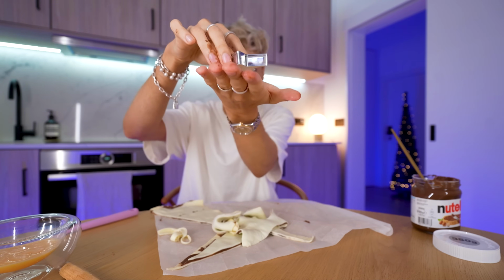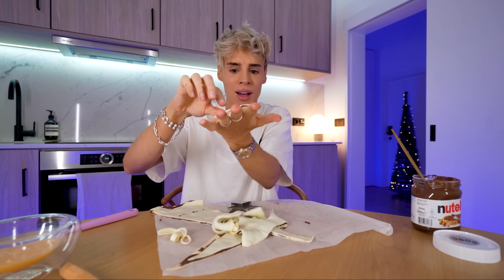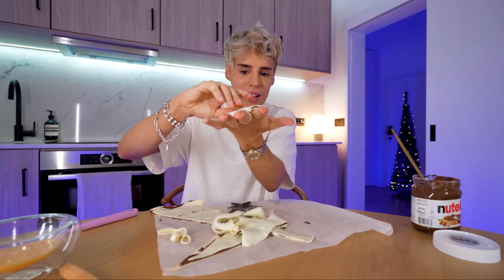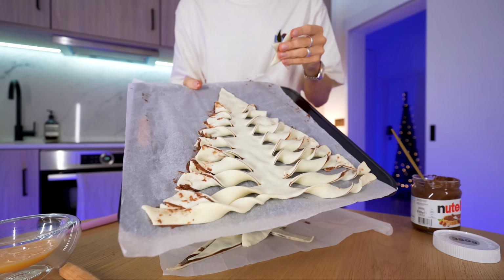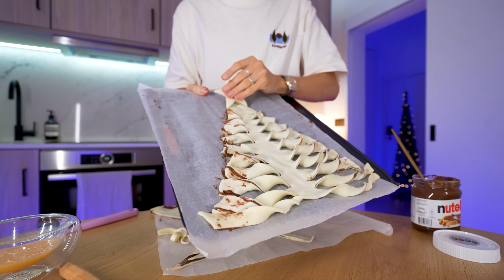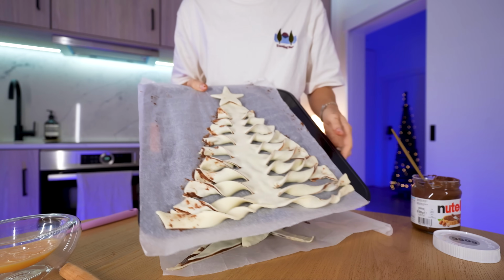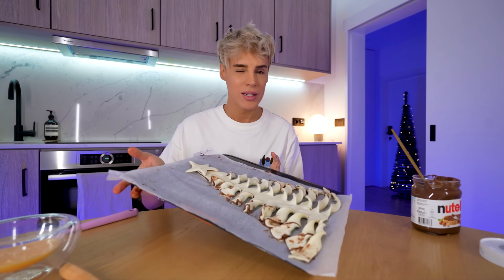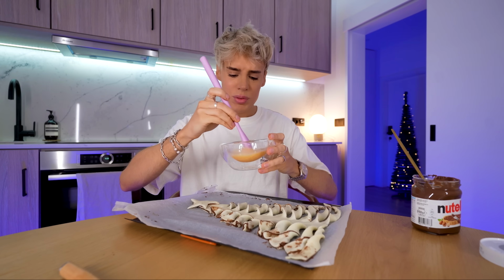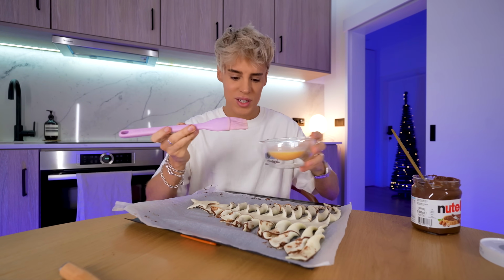Oh my god, that was surprisingly satisfying. Oh, that came out perfectly. This should have been the hack. This looks so much better. Cleaner. Look at that. That looks so good, and it's Nutella on the inside. So I'm going to grab my Christmas tree and place the star right here. This is great because it kind of hides that it doesn't look too great. How I managed to do this in a white t-shirt, and my t-shirt is still white, should be studied. This wasn't that much work, and it was surprisingly fun, which is truly what matters with these Christmas videos.